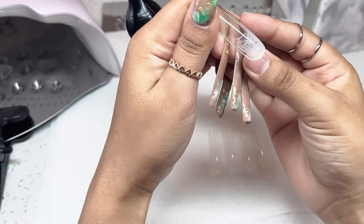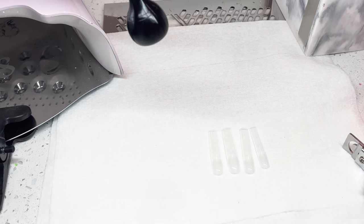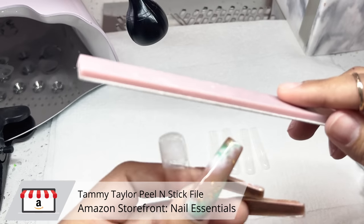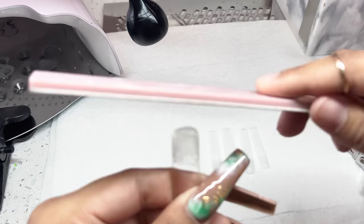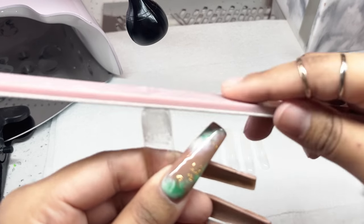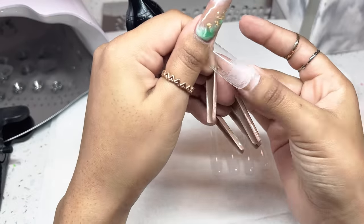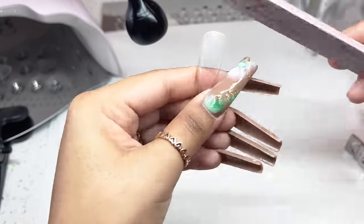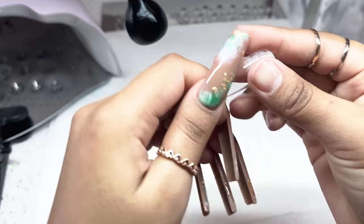Now when it comes to my cuticle area, basically most of my nails are nice and round except for my thumb. So I'm gonna go ahead and tweak it a little bit with my Tammy Taylor peel and stick hand file, and I'm just squaring that off very, very gently and very lightly around that cuticle area because I want it to sit nice and flush to my natural nail. So I'm kind of going little by little with very light pressure, and then I compare it again to my natural nail, and then if it needs a little bit more filing, I go ahead and do that until I am content with that shape.